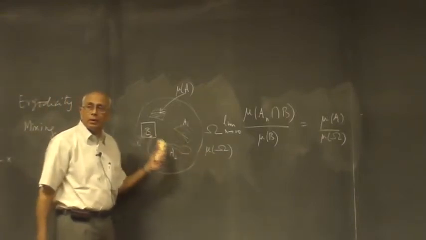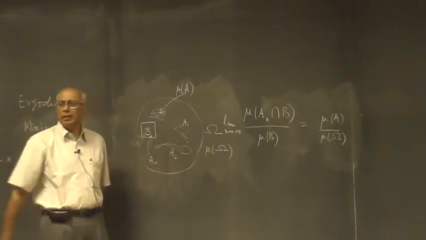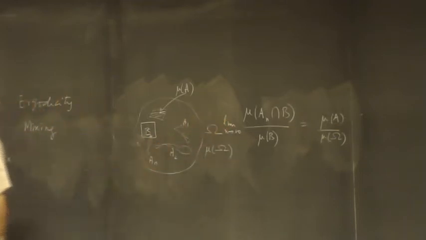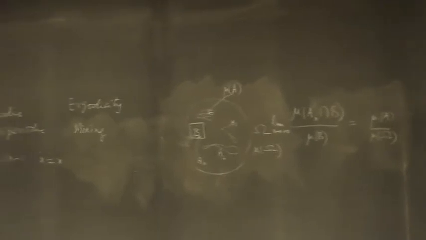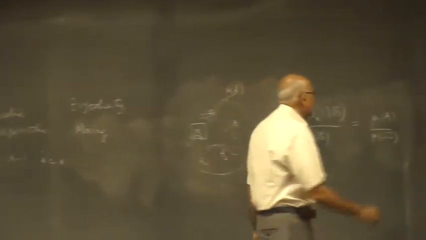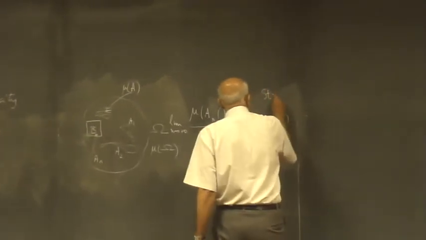Strong mixing implies ergodicity. Even weaker forms of mixing imply ergodicity, but this is really strong. Really strong. It says the system is thoroughly mixed up for any A and any B. There are other weaker forms of mixing. For instance, just to give you one of them, this is called strong mixing.